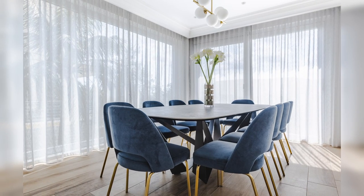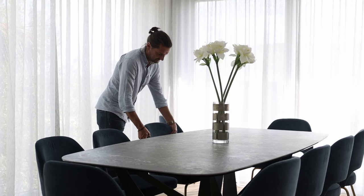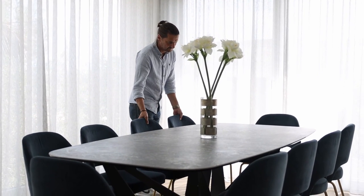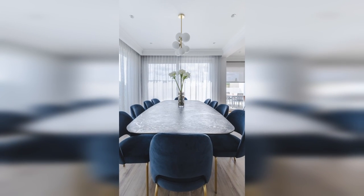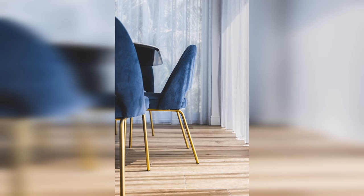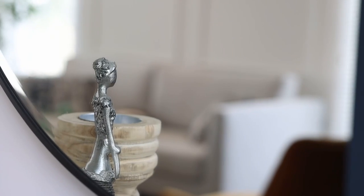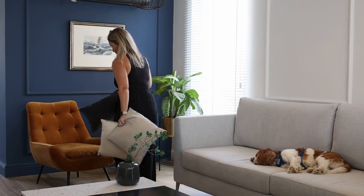In the open plan area we opted for this aged oak flooring which adds a sense of warmth while retaining the bright ambience provided by the natural light. The dining top is made out of a mid-tone grey textured marble, and the brass touch carries through even in this area — we can find it in the legs of the chairs as well as in the pendant lamp. We also used this Elgin blue velvet fabric in the chairs which works really well with this dining area.